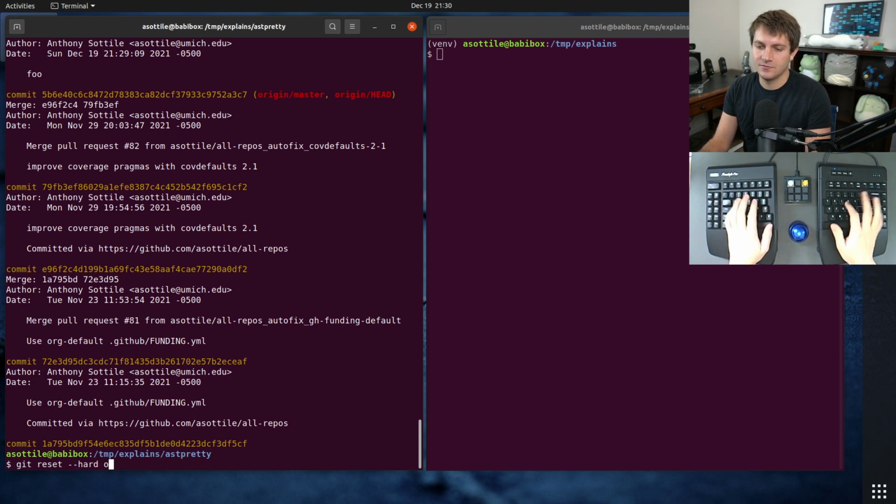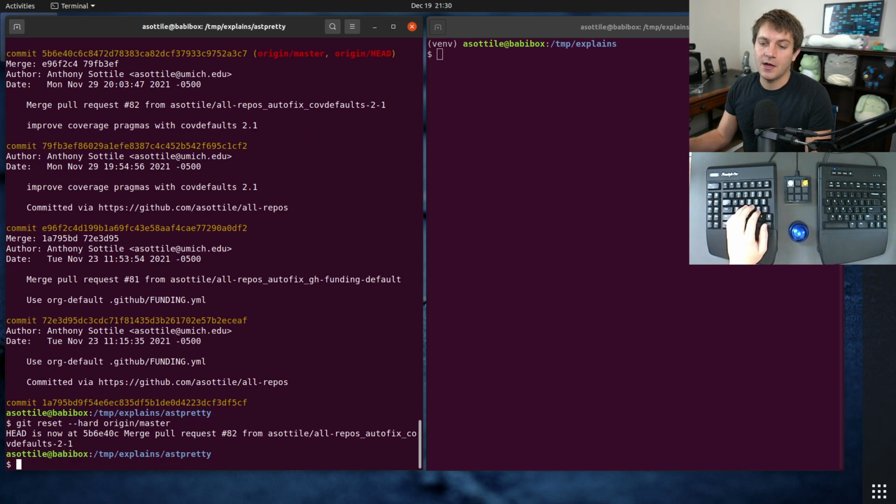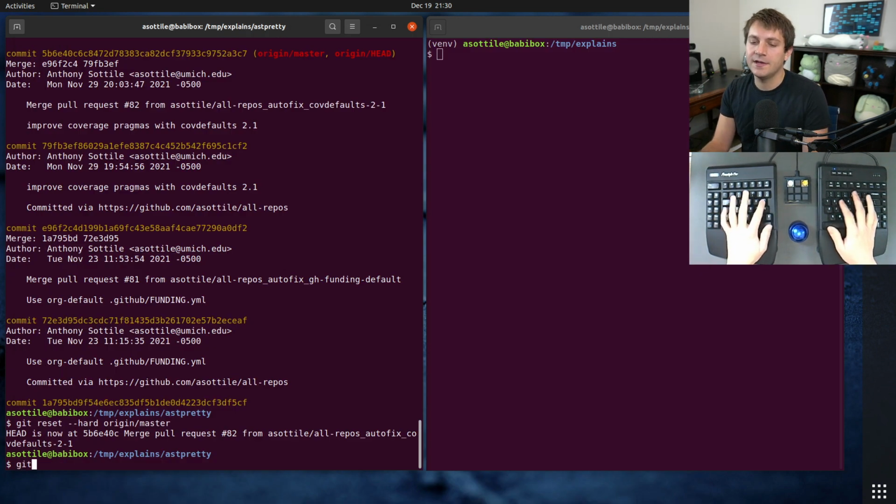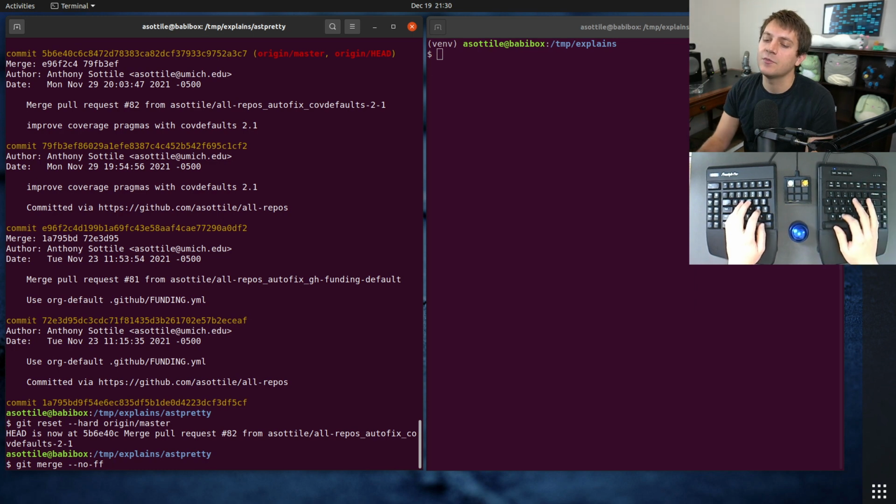So let's undo that. What I like to do is, even in this case where I'm integrating a feature branch that would be fast-forward, I would rather it generate a merge commit for me to make a new master branch here. So this would now be the new main line, a new merge commit here. And that'll kind of represent, okay, I branched off, did some development, and then this was the point at which I integrated that. And in order to do that, you would use git merge --no-ff. So this prevents a fast-forward merge.